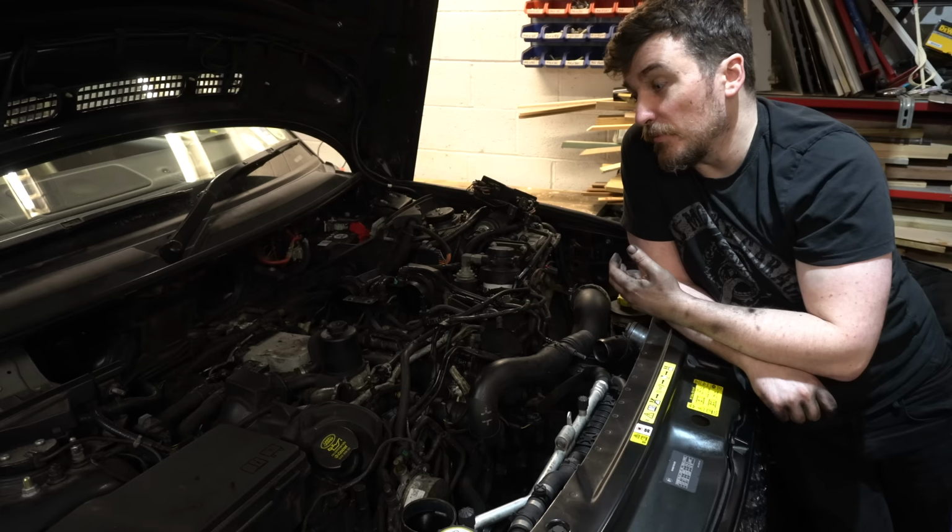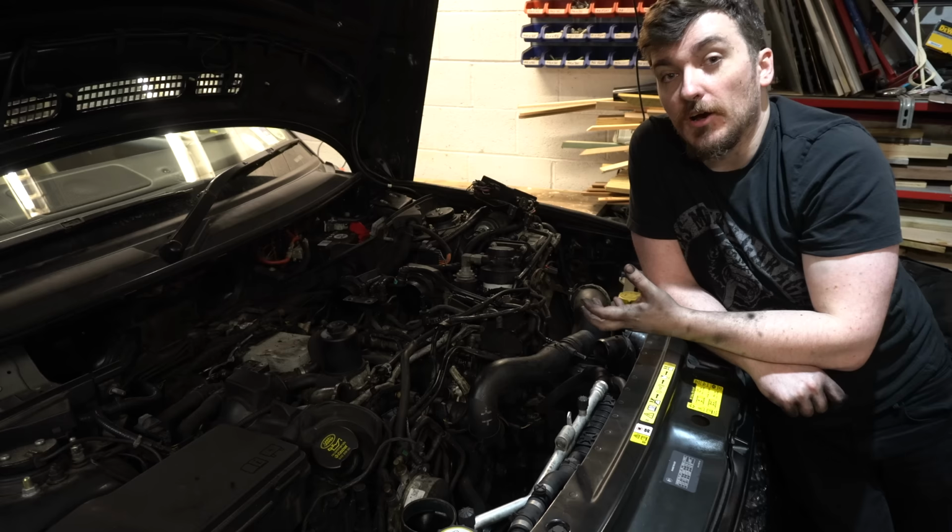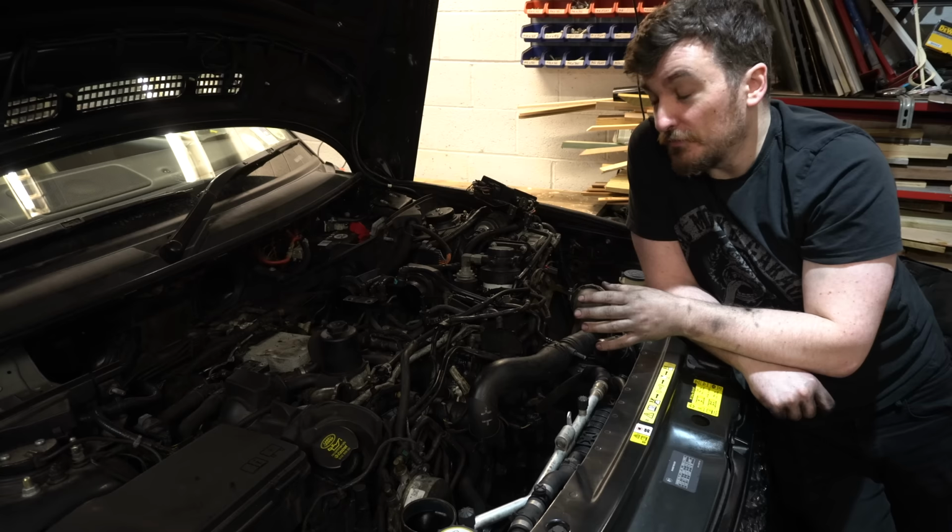But unfortunately, on the 4.4 TDV8, taking those inlet manifolds off is a huge job, which involves basically removing the engine from the car. You basically have to remove the engine from the car in order to get the fuel injectors out, in order to get the inlet manifolds off. And as much as I'd absolutely love to get all that horrible gungy mess out of the inlet manifolds of this engine, it's not a job that I'm prepared to do right now.